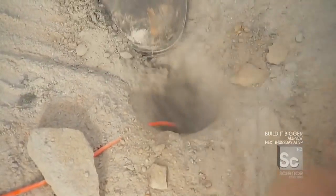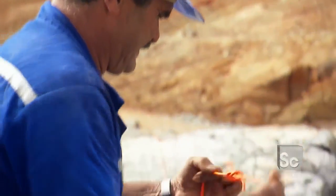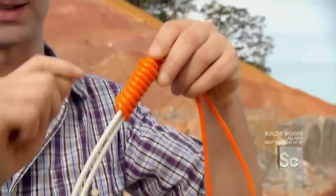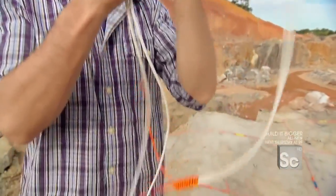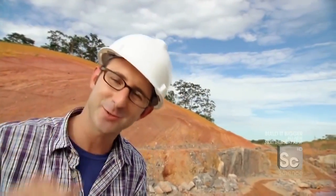All right. The final step before detonation, connect all of the holes together with a single fuse to create one enormous blast. Good? You like it? Let me see that thing. All right, so this is the fuse. So here you can see there's a charge embedded inside of this explosive wire. It's wrapped in good. From there, we have a fuse. You follow the fuse. This distance guarantees us safety. We start running, and hopefully in about 6 or so minutes, this entire rock face on which I'm standing disappears.